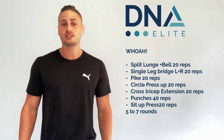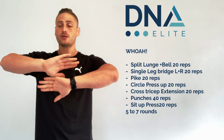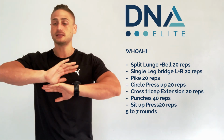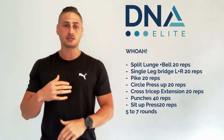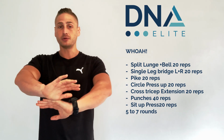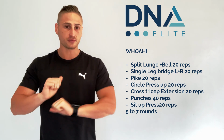And then we got the cross tricep extension. So I'm going to be on the ground on my elbows, my hands like so, and I'm going to push my chest up off the ground and back down. It's going to really, really challenge those triceps of yours. So attempt it, otherwise start from the top and slowly bring yourself down and then resist. Okay, it's a good way of just getting it done if you're not strong enough.